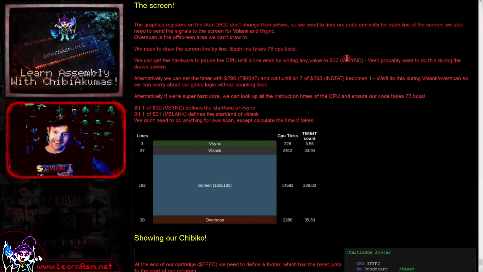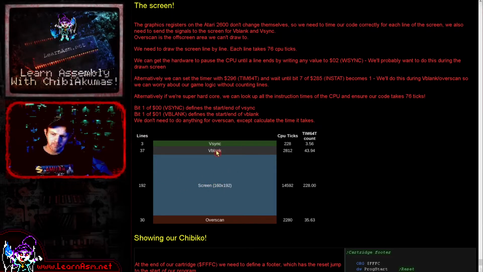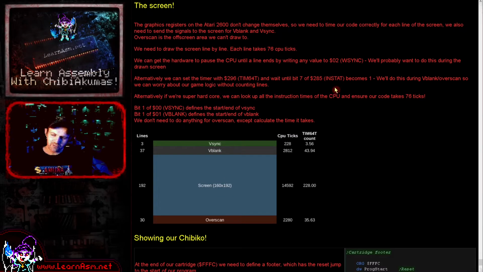But there will be very little time until the screen starts drawing, so we need to be very careful there, and we might need to set things up at the end of the line for drawing at the start of the next line, because otherwise there might not be enough time to do them. So we do need to still be careful there. But WSync is a very easy way of waiting for a single line during this main screen drawing area. But it's not very convenient for VBlank and overscan, because we'll be using a lot of processing power just waiting for this WSync signal. So we want something more convenient there.